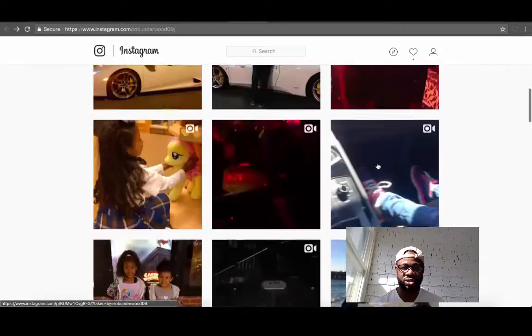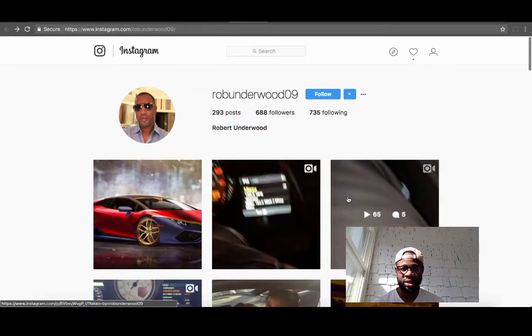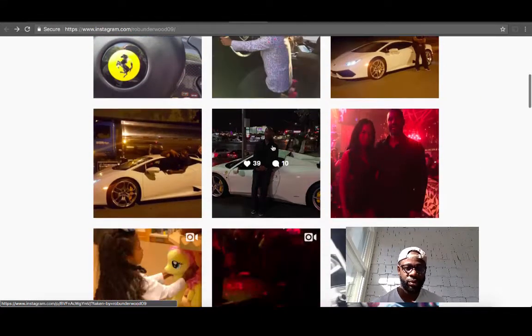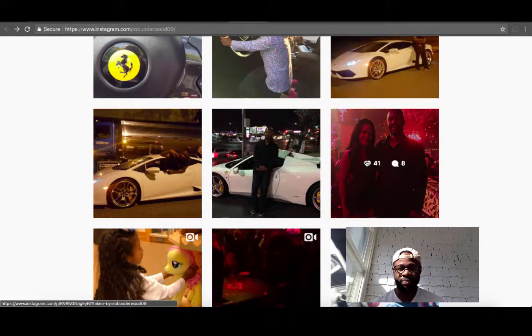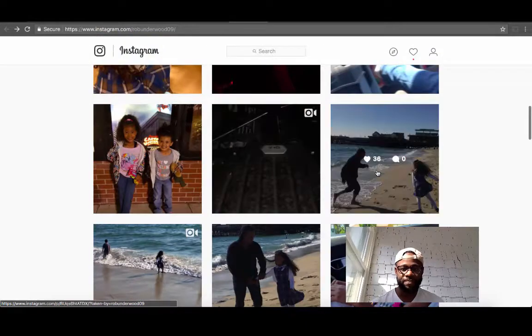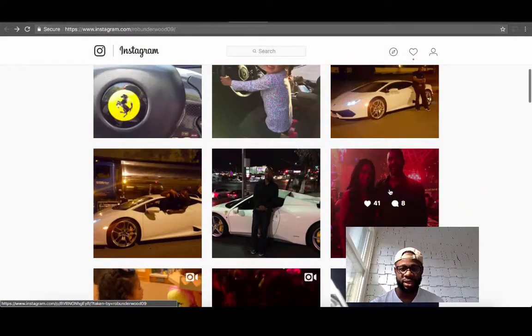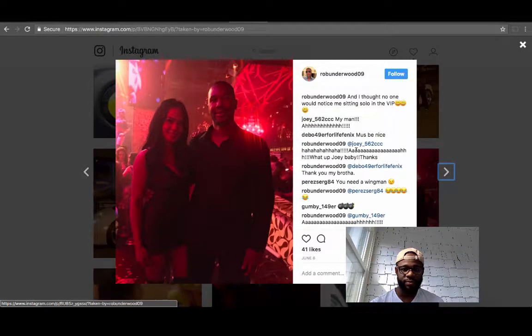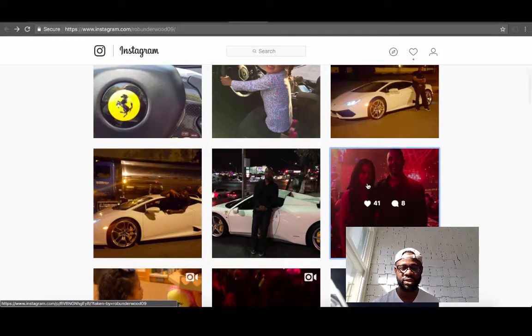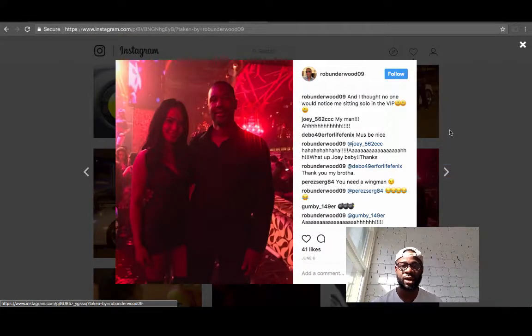What we want to do is look at Rob's top performing content. So same thing, let's look at the top performing images. Obviously, we don't want to take a picture of his kid, but here's 39 of him in his Lambo, 41 of him in the club. So why don't we take a look at this picture here? Okay, so he has friends that he likes to go out with. And so you get a sense of the conversation that he's having with his audience. You want to take that into consideration, but you also want to take into consideration the conversation as he's responding back to his friends.